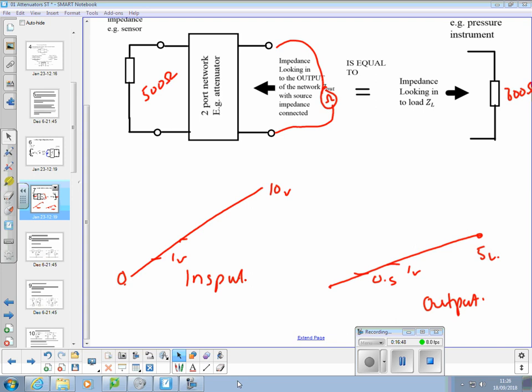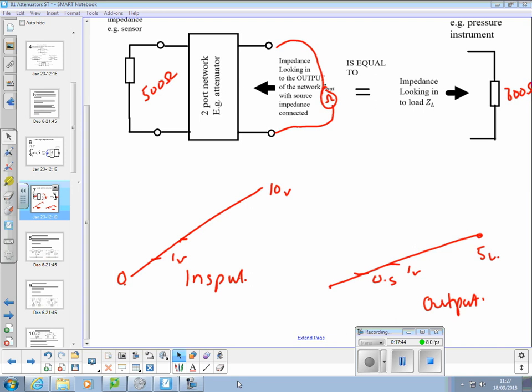An example of this, not necessarily from our areas of engineering, but in the world of audio equipment, you may well have seen that speakers have got an impedance, and the output of your amplifier on your hi-fi has got an output impedance. If you don't match them, you won't get the rated power from the system. So if you connect 16 ohm impedance speakers to an 8 ohm amplifier output, you won't transfer all of that amplifier power to those speakers. Slightly different, because we're talking about an AC signal, and therefore it's affected by frequency. So what they do is they quote those impedances relative to a signal of 1,000 hertz. So they give it a frequency base as well.